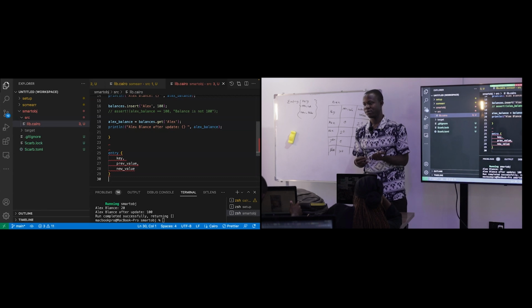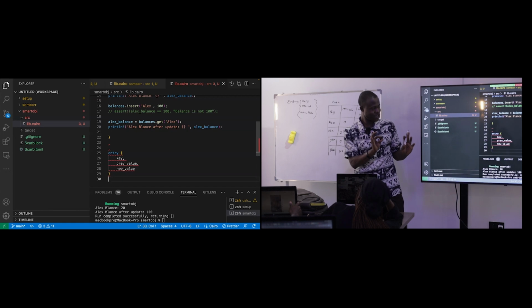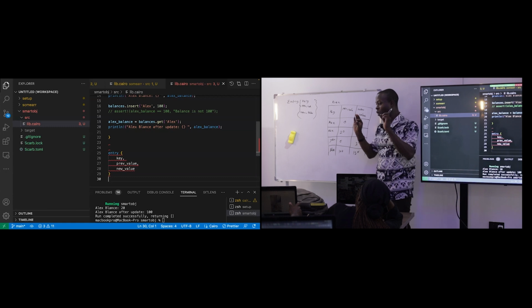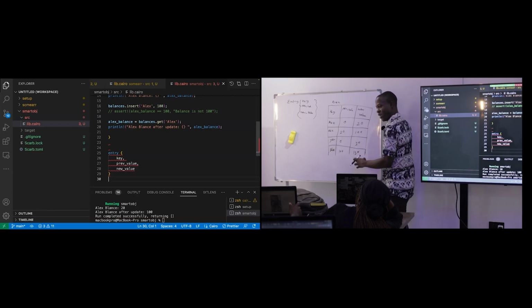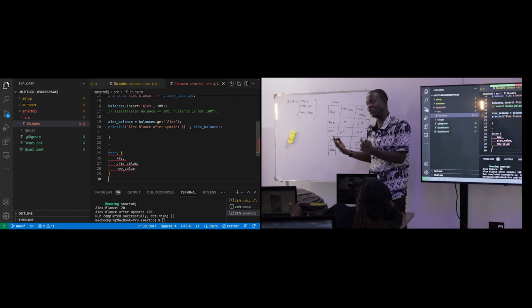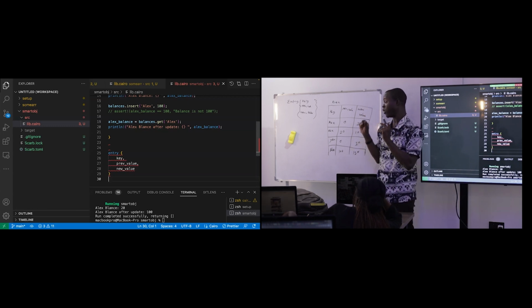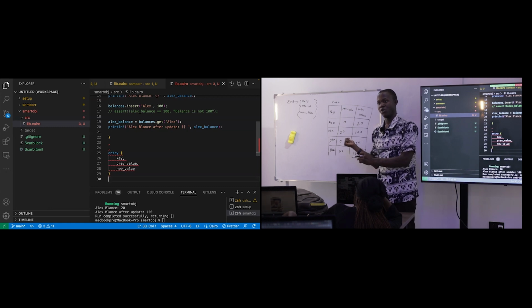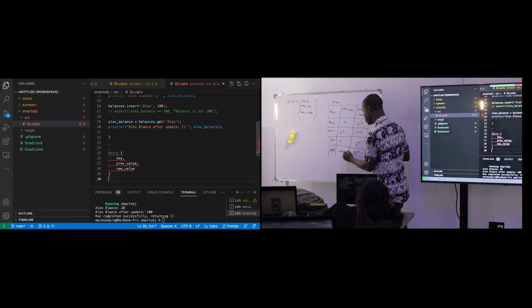Also, can you get the previous value from your program? Now, in the Cairo program, I'm not exactly sure if there's an inbuilt function to get the previous value. But what you want to do is, if you want to get the previous value, before you do the insert, do a get operation to get the previous value. If you want to add it up or do whatever you want to do with it, then you do that, and then you do a new insert. So that's one approach. Before you do the insert, if you want to know the previous value, you always do your get operation to get the previous value, and then come back, do whatever you want to do with it, and then you do your insert.